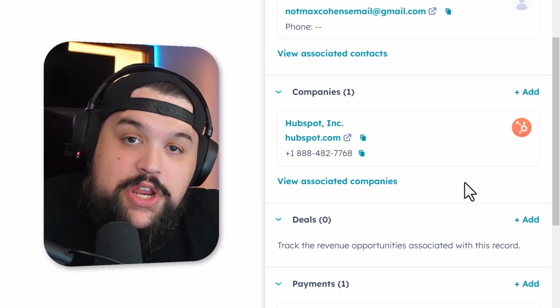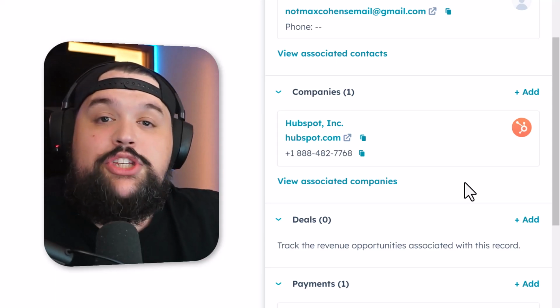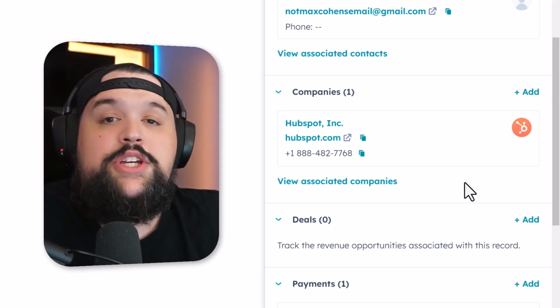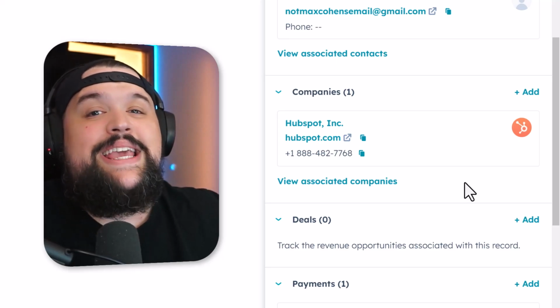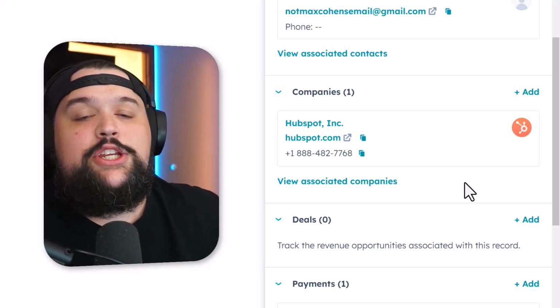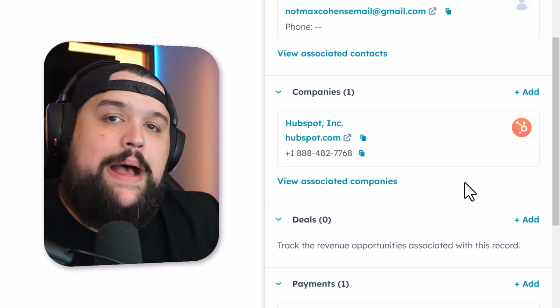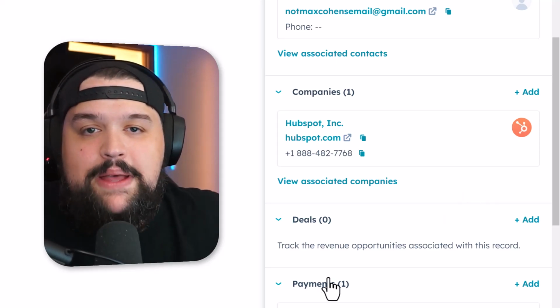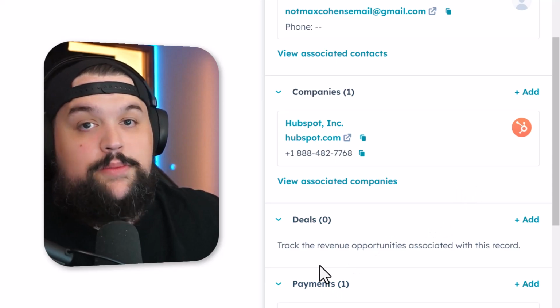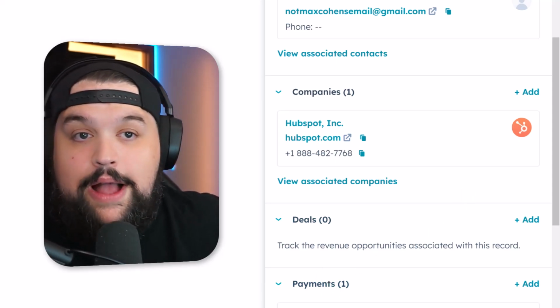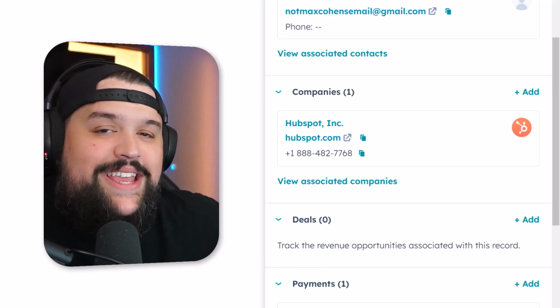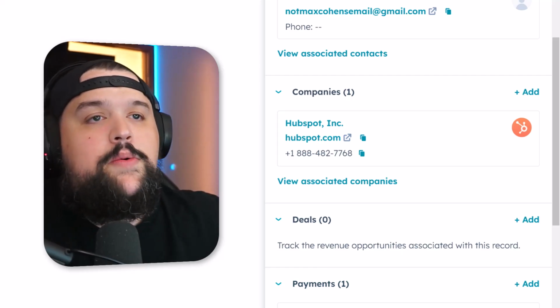So there is some good news. If you are a company that uses Stripe, we've built an integration with Stripe and HubSpot called Zebra. Zebra brings in your Stripe subscription objects into real custom objects into HubSpot, which means you have more flexibility to do a lot more things in terms of custom properties, as well as associations to other objects, because they work just like any other custom object. Let me show you what I'm talking about.